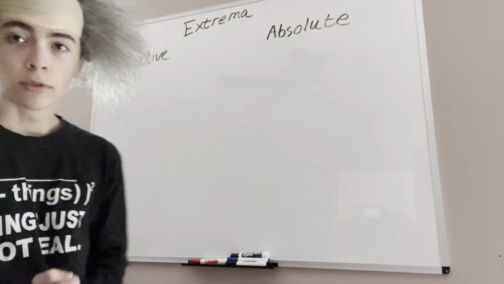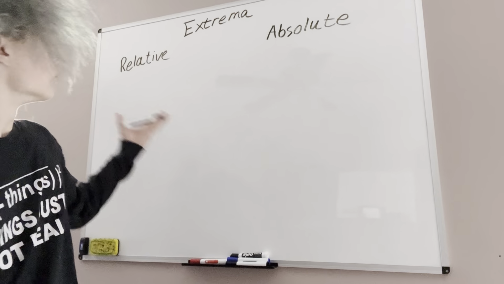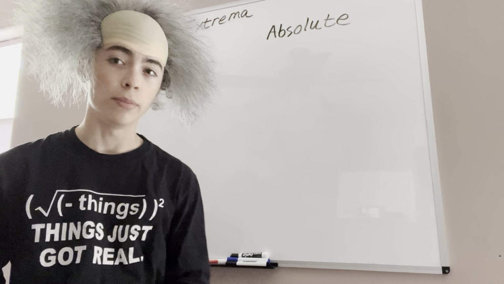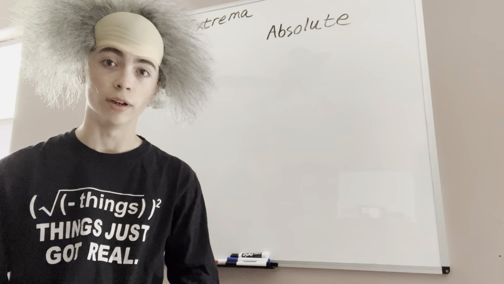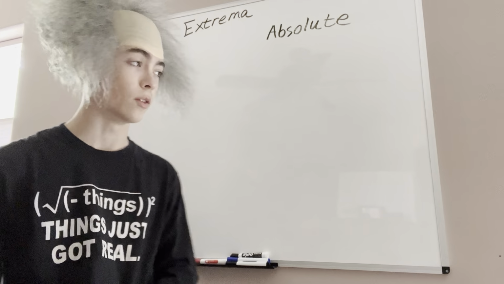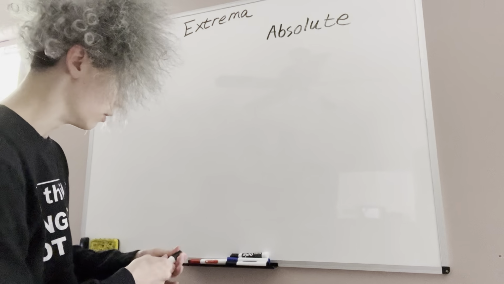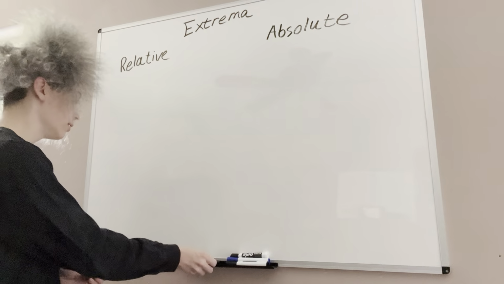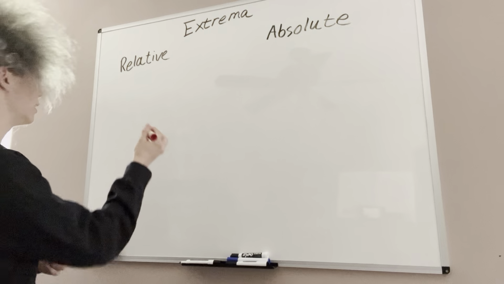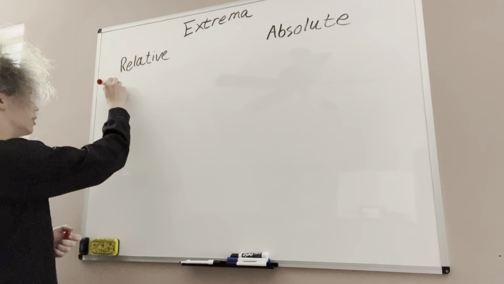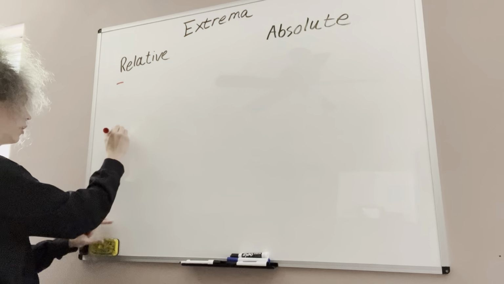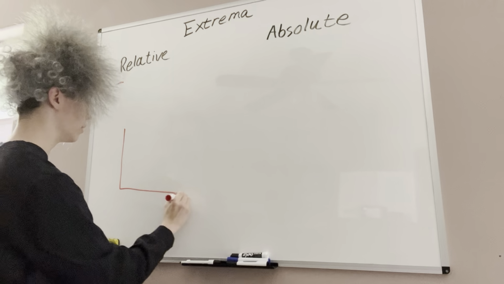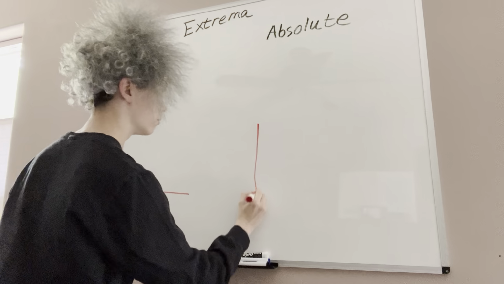We're going to be talking about these relative and absolute extrema, peaks and valleys of a function, and we can use calculus to find these and define them. So I'll do a little bit of that here. Relative extrema. I'll give you a little bit of a definition, and I'll draw out some examples for each.